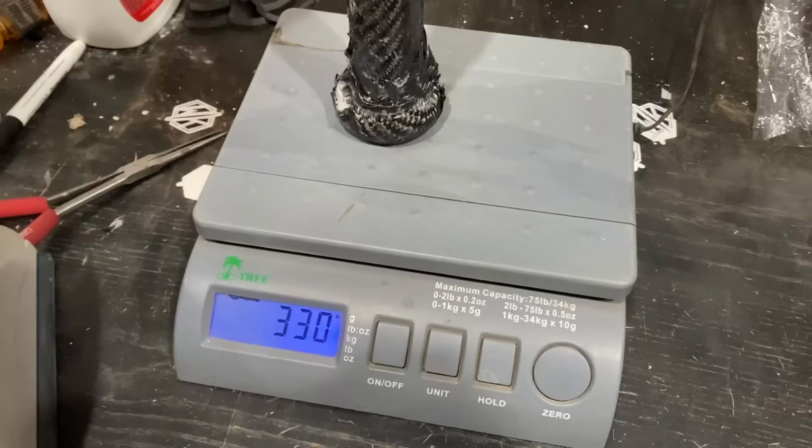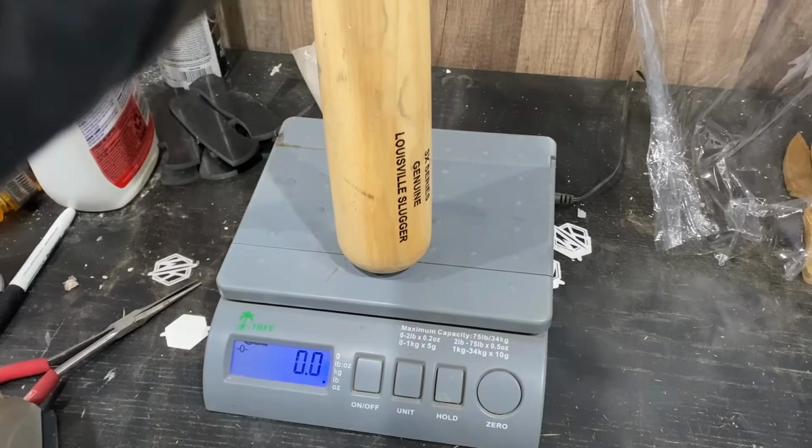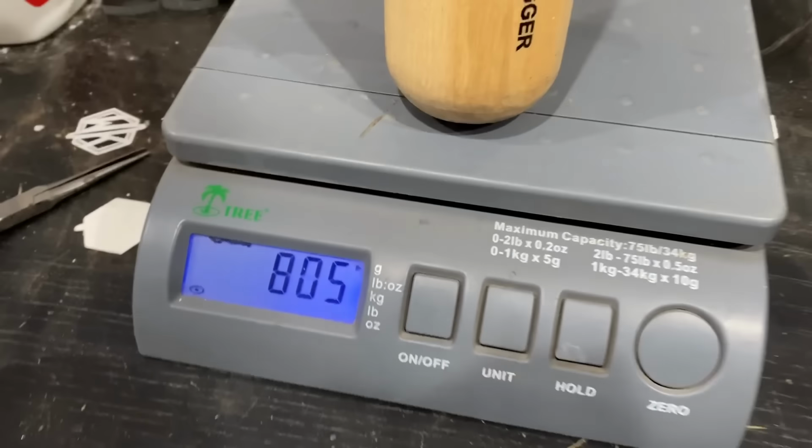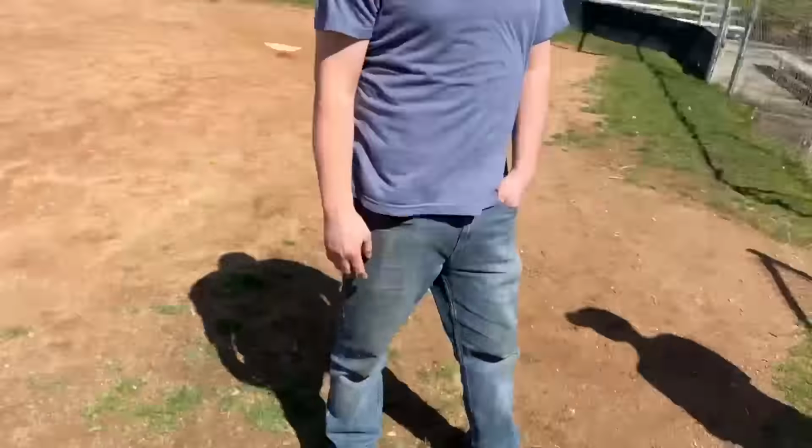So total weight is about 10 ounces. For those who do drugs, 310 grams. Here's carbon fiber bat 1.0, 25 ounces. Here's the wood bat, or 800. That's heavy. We got Jesse from Vegas Forge here because he's a retired Little League pitcher. Flew him in just for this.